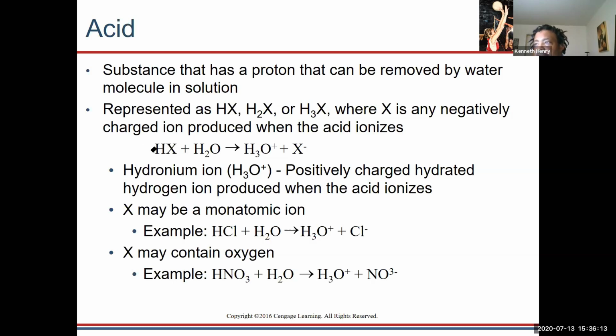Okay, so if we have an acid, any acid plus water, what we're going to get is the hydronium ion, which is the H3O plus. Now, H plus is kind of a weird fella. When it's by itself, it likes to bond to stuff, right? That's one of the reasons why the acid and the anion get together. They're like, oh, you're positive, I'm negative. Oh, I love you so much. Oh, let me grab onto your leg. You're my one, right? And as soon as it gets in solution, it does exactly the same thing to water. It says, hey, water, oh, you're so hot. Oh, let me grab onto your leg. And then it holds on, right?